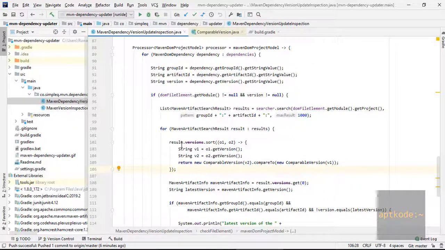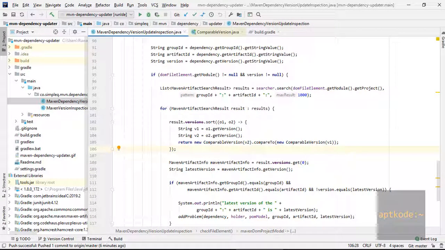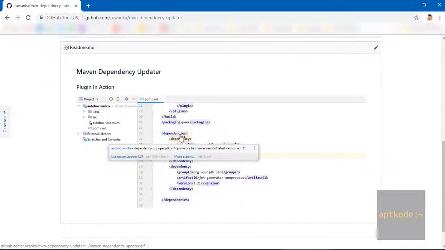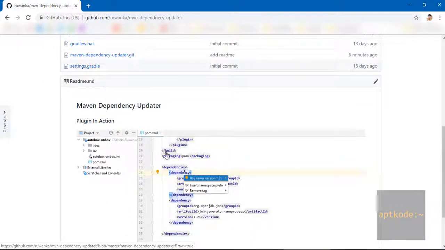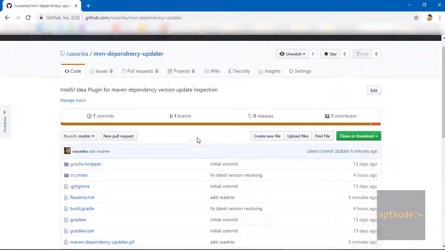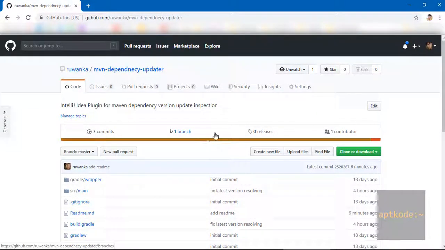So I pushed this code to GitHub, right? So here is the GitHub repository. I'll put this in the description box, right? So I added a working example also, right? So that's it about the updates or the fixes for the earlier tutorial I did, right?